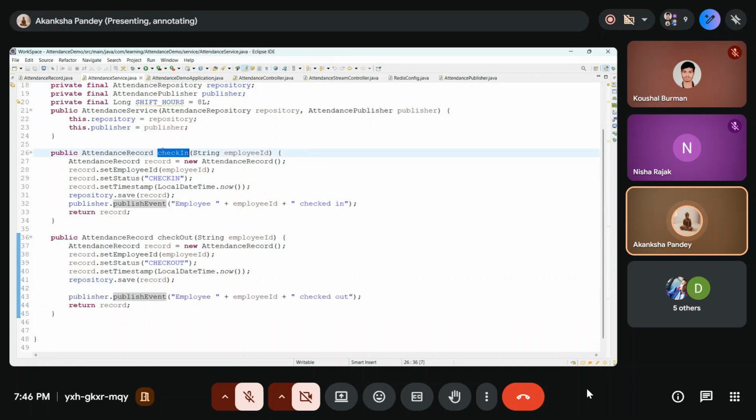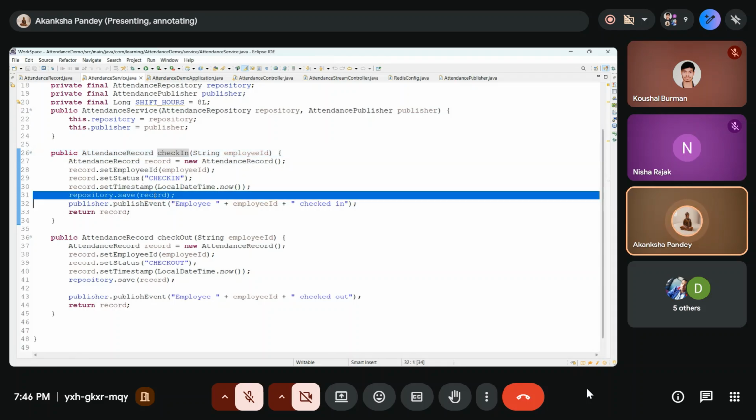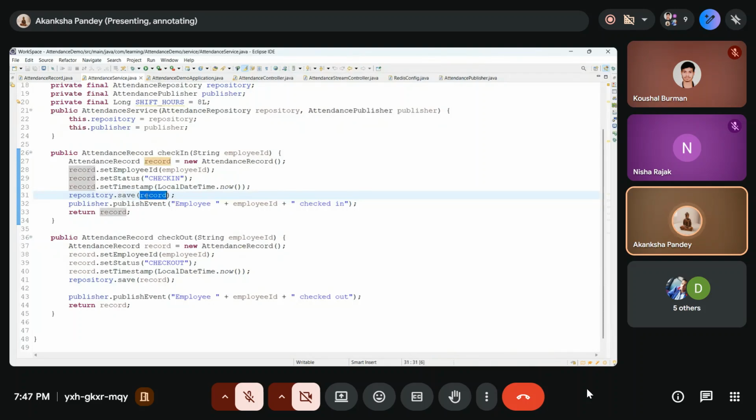The rest will be exactly the same as what you are doing with your employee CRUD operations. But the main important point: within your employee CRUD operation, create employee, you are calling the same method and passing the employee record here. That's it. And as a response, you pass the inserted record, or you send a message; that depends on you. But here, at the same moment whenever the record is stored, you are asking to publish the event.